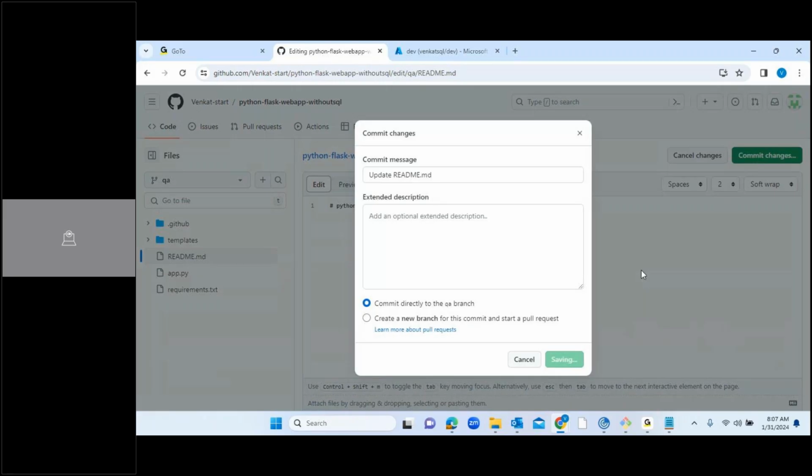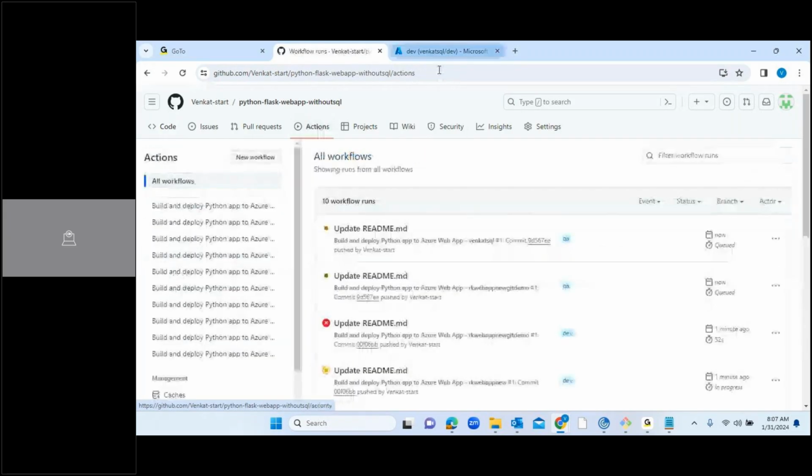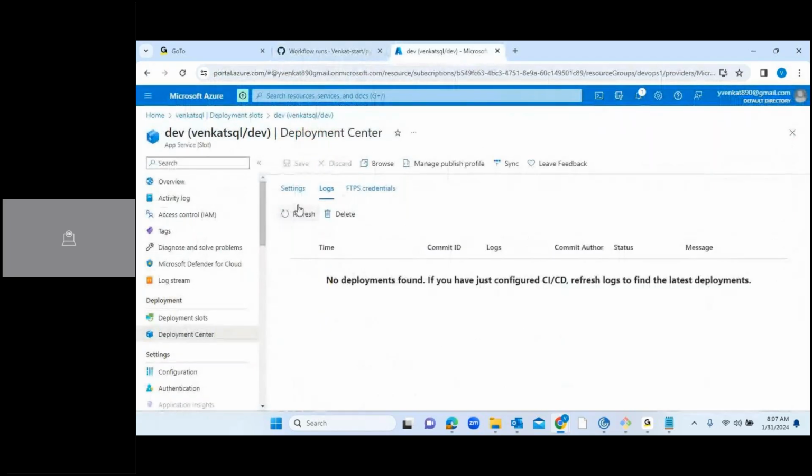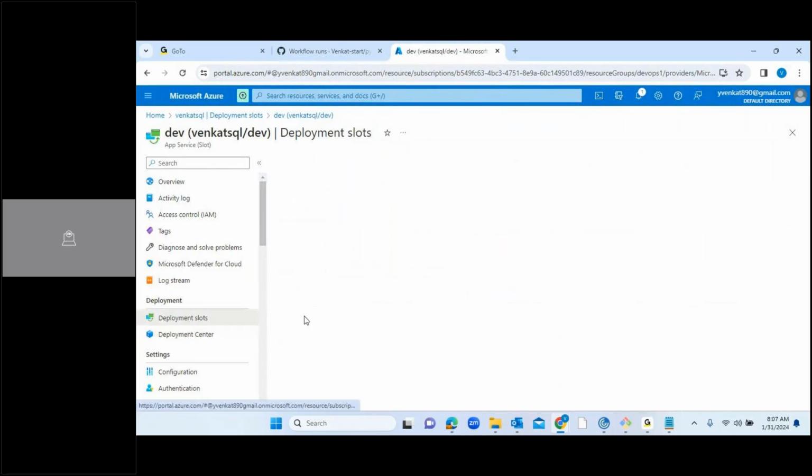Okay. So we have made all the changes from the one branch to another branch. Let's go back and go to that another window which we have opened, right? And then refresh just to ensure that we have an updated one. This is also started.